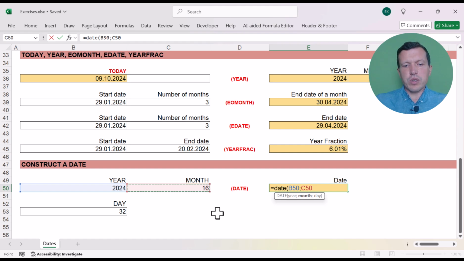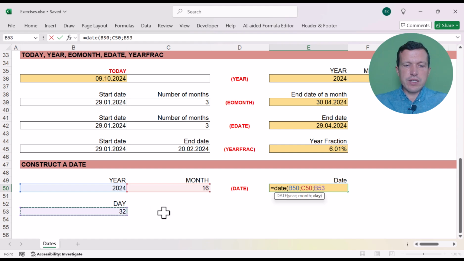So if we input here any numbers above 12, or any numbers above 31 when we deal with days, it means that Excel treats it as extra time that we need to pass further. So 16 months means 1 year and 4 months.